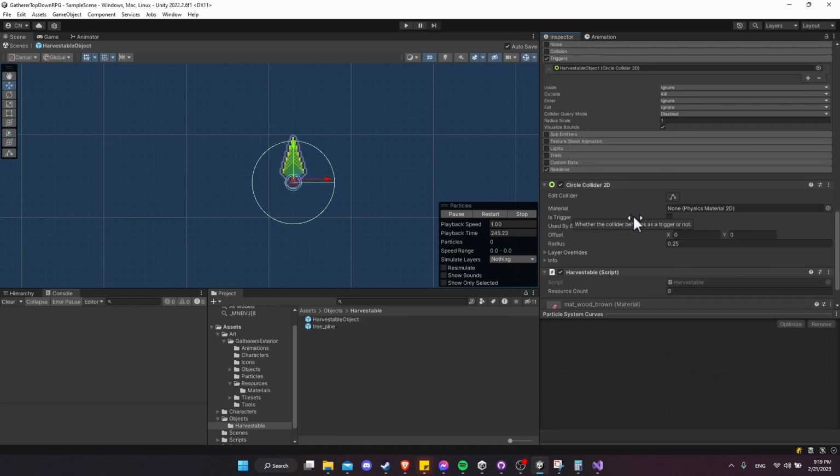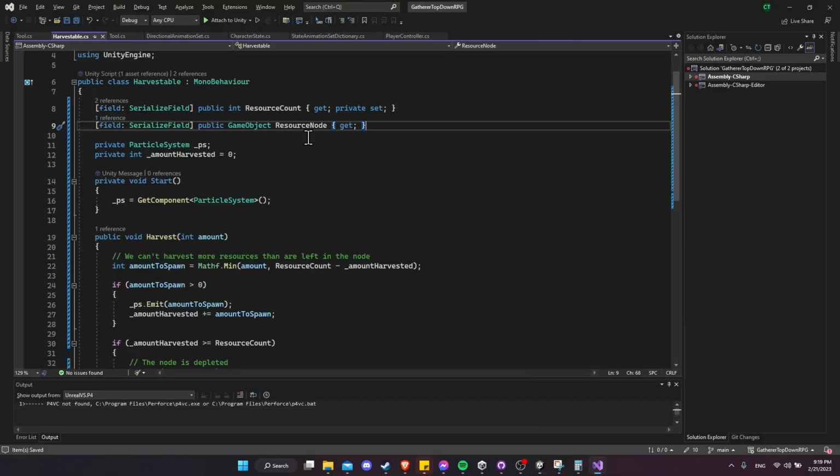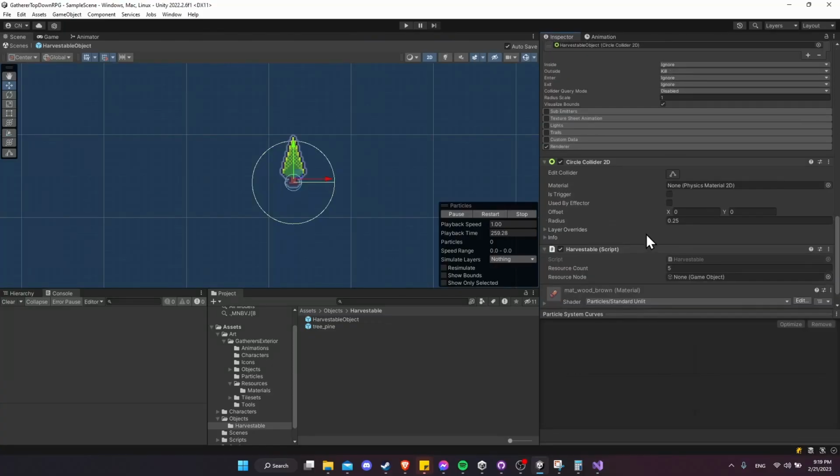And then let's go down here to the harvestable script. So the resource count, we can just default this to something like 5. It looks like for the harvestable script, though, in order to actually set it in the inspector, we have to have a private set. I guess I forgot about that. So add in private set for resource node. Then we come back out again. Okay, and we can set that node.